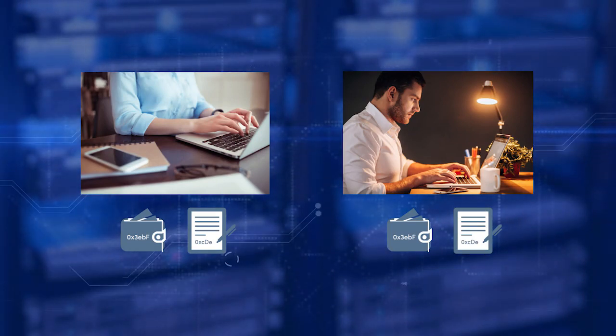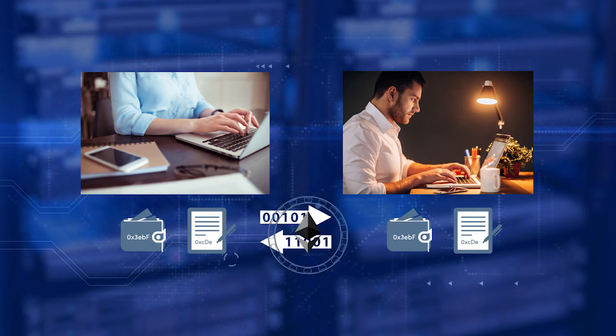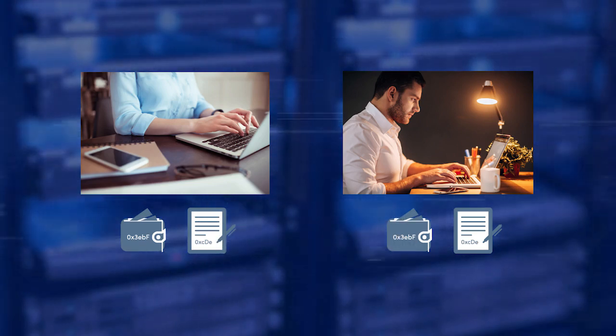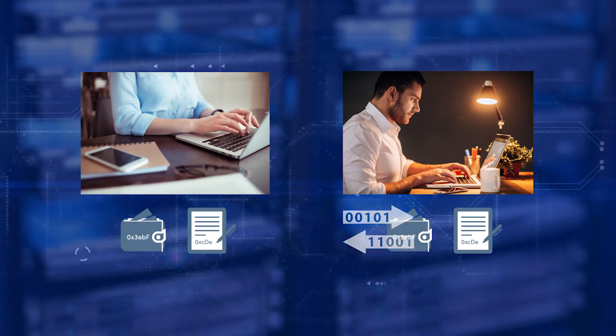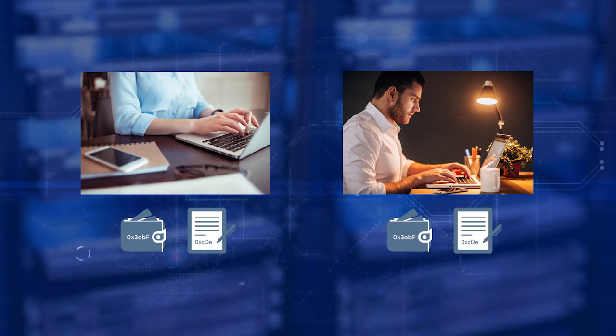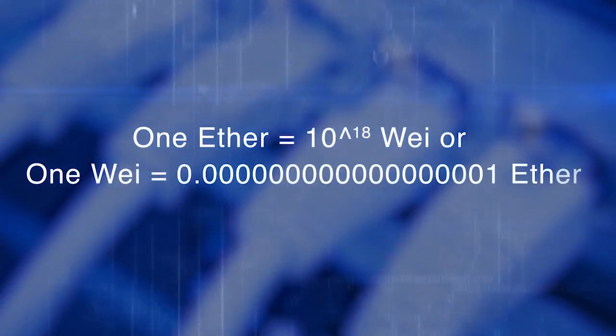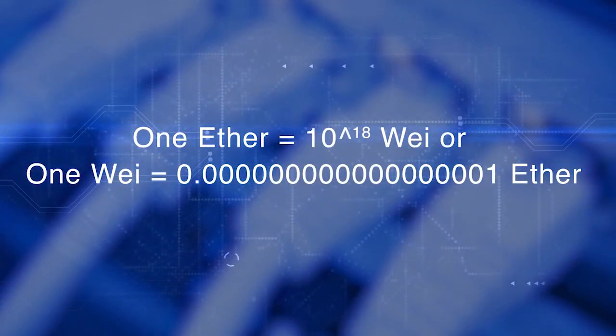The participant node can send a transaction for Ether transfer, or it can send a transaction to invoke a smart contract code, or both. Both types of transaction require fees. An account must have sufficient balance to meet the fees needed for the transactions activated. Fees are paid in Wei. Wei is a lower denomination of Ether. 1 Ether is 10 to the power of 18 Weis.